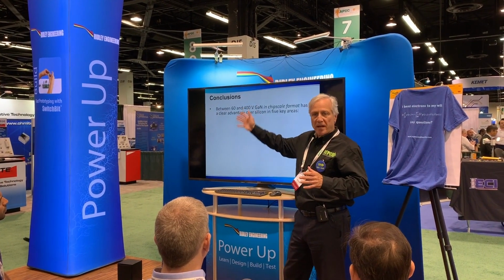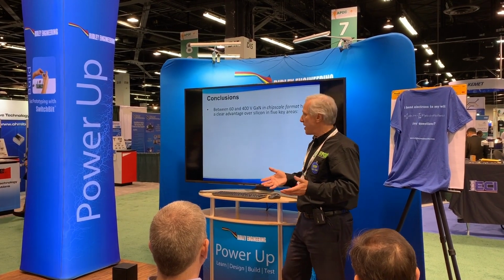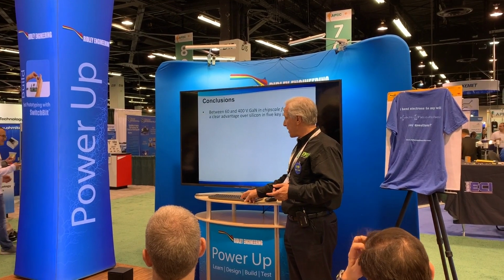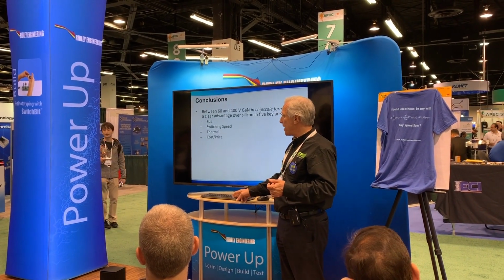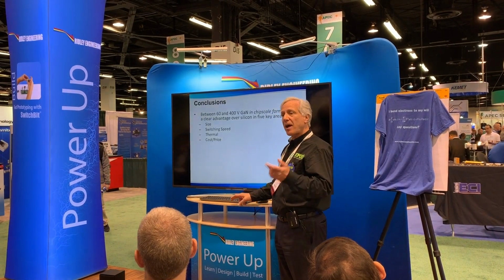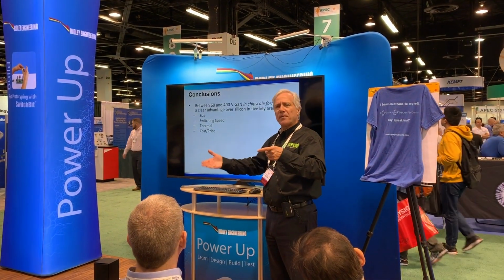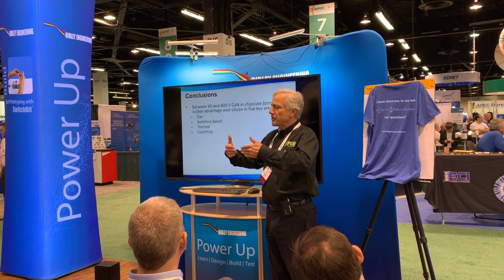So for all those folks making 600 volt devices, they got a package wrapped around their thing, and it's because they need it. But below that, you don't need it, so don't do it, because it only makes things worse. The advantages are size, switching speed, thermal, cost. By the way, when I was making a billion MOSFETs every 6 weeks, at the end of the month I'd get a bill for packaging and I'd get a bill for silicon, and they were the same.